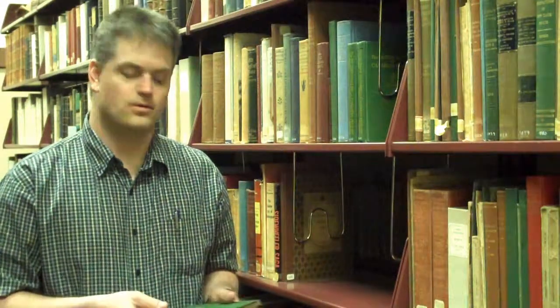Another great part of the library collections is its collection of 19th century travel guides. Now, these travel guides are important to the site because, among other things, they describe how visitors came here in the 19th century. In addition to that, many of these travel guides, including things such as Stoddard's Ticonderoga, actually give very detailed first-hand descriptions of what the site looked like at various parts of the 19th century when it was a ruin. These are important sources, and we use these types of sources all the time in developing new programs for the public.